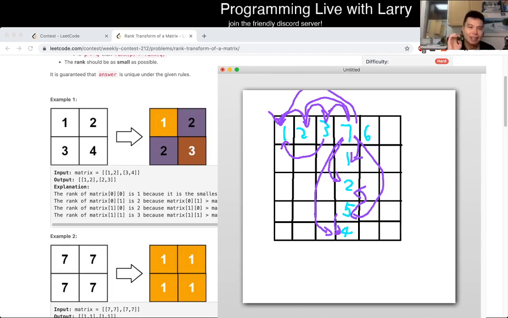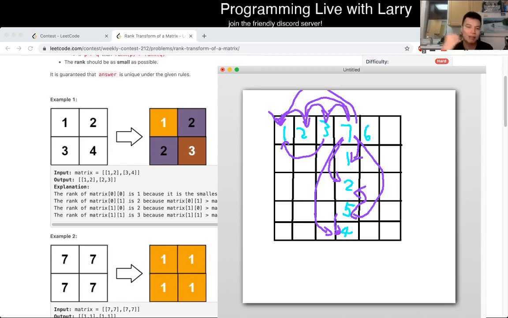The way I was thinking about it is that now that we have this dependency graph, it's kind of intuitive, to articulate it in English, which is that you always want to do the 1 before the 2 before the 3, the 3 before the 7, and so forth, in the same row and column.